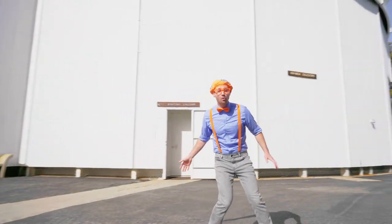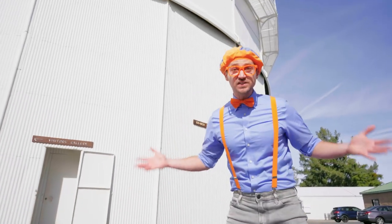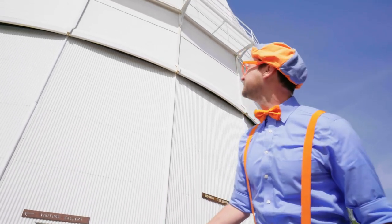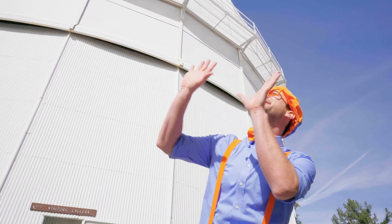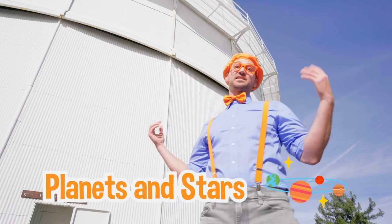The dome is massive! Wow, it is so big. There's definitely a telescope inside there. Do you know what a telescope is? Yeah, it's a piece of equipment used to peer out into outer space. You can see planets, you can see stars, and all sorts of cool things.